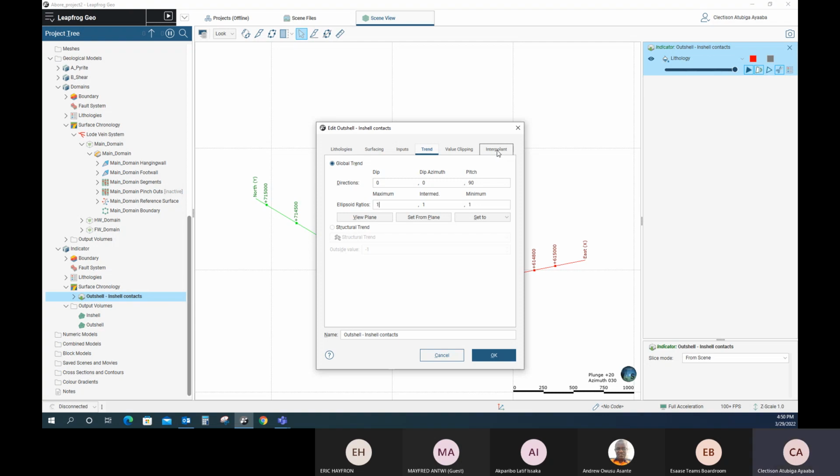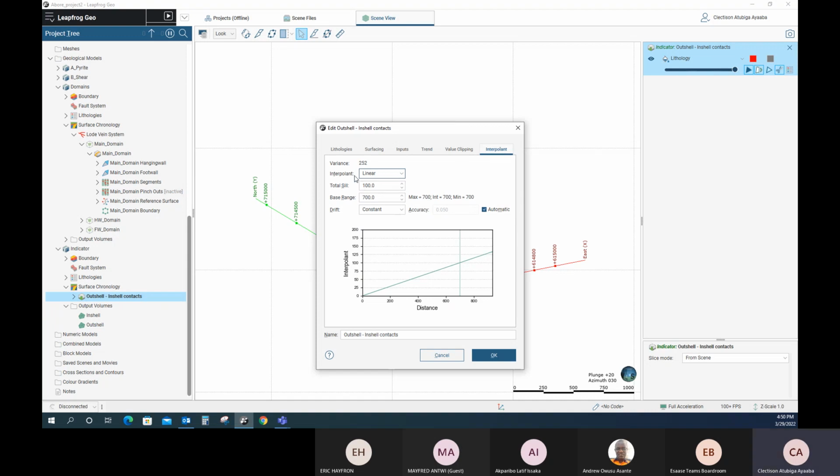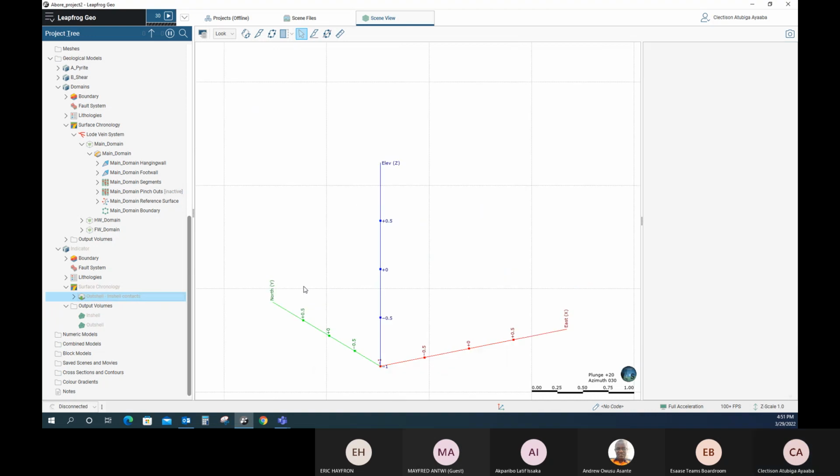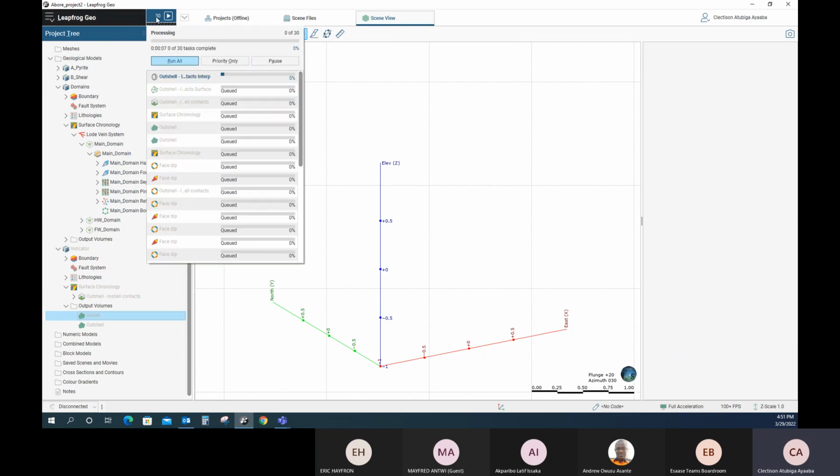Okay. So just go to interpolant and change it to spherical. That's the ellipsoid format. The Earth is not a circle, so you just have to make it ellipsoidal form. Change it to ellipsoidal form. And so that is that. Then you OK it. I think it will take time to run.